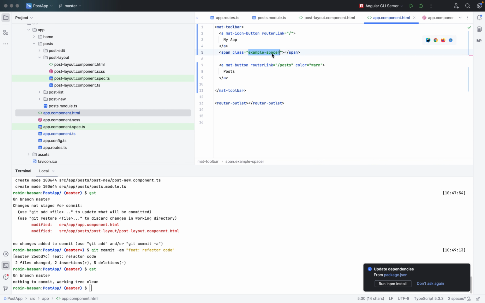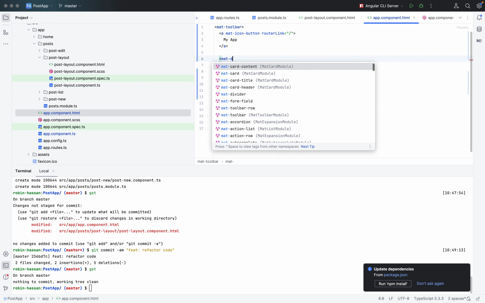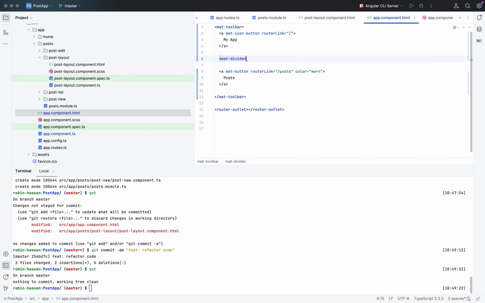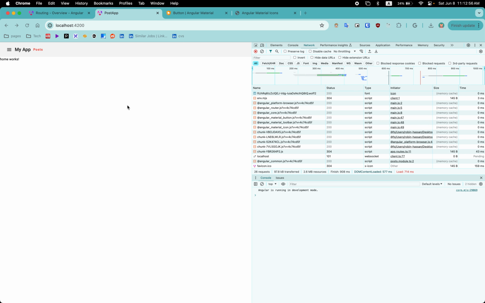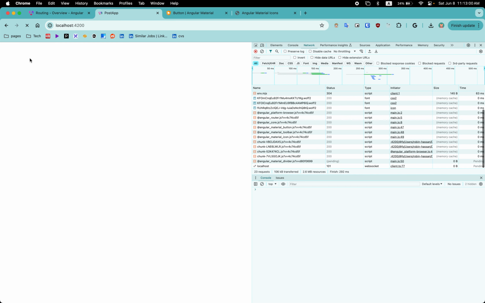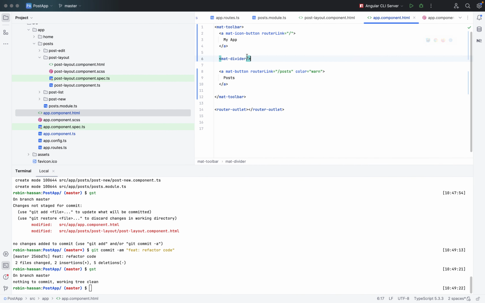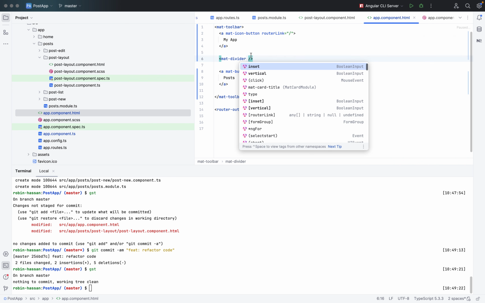Now for spacing, the example spacebar is not something we have done. I believe they have a divider, so we can use that here. I don't know how the divider works. They do have a prop, either is vertical.